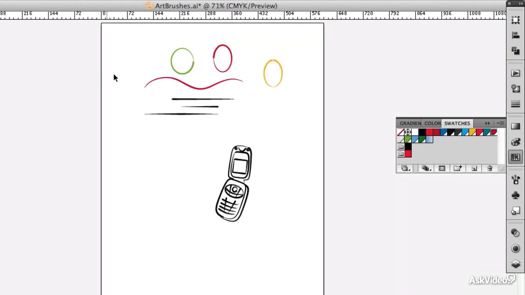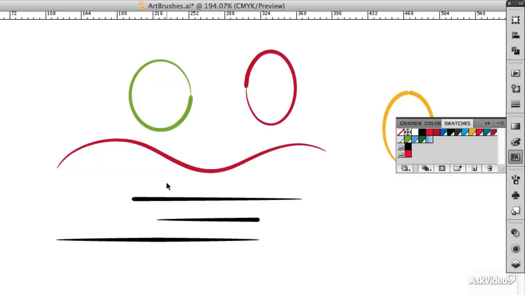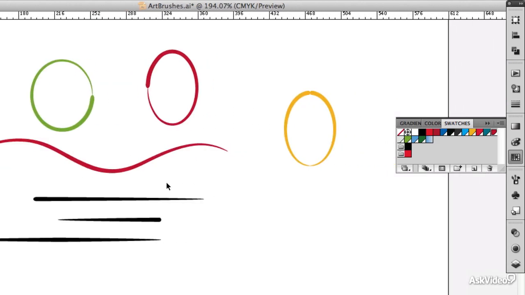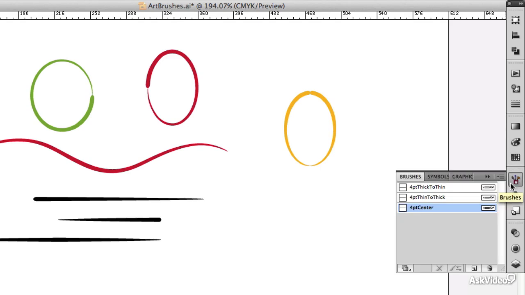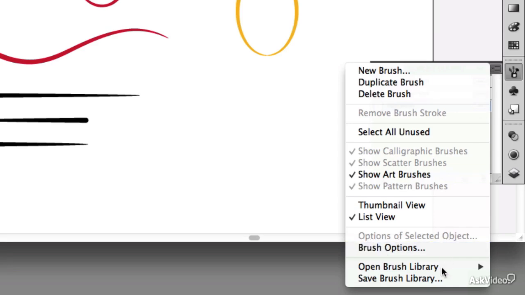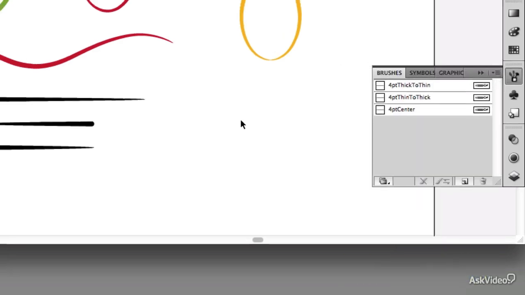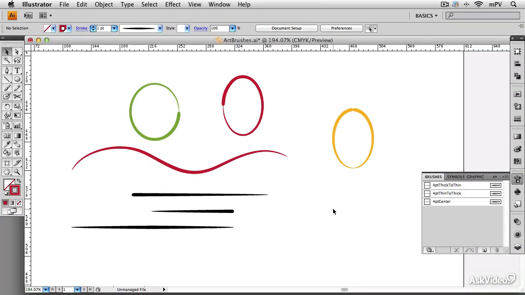So this is a great use of your downtime if you don't have anything on the agenda right now, or you're at the beginning stages of a project where things are still kind of slow. It's not a bad idea to give yourself a bunch of brushes that you can create, and then you can also save that as a brush library. Always a good idea to have a number of brushes at your disposal.